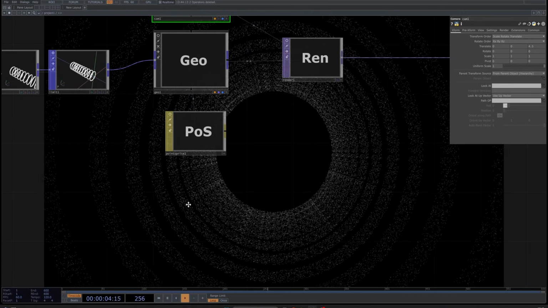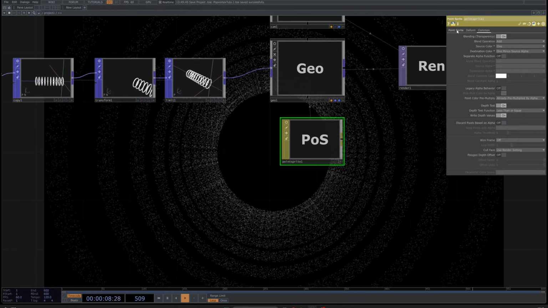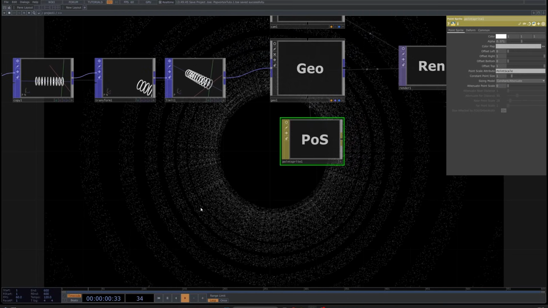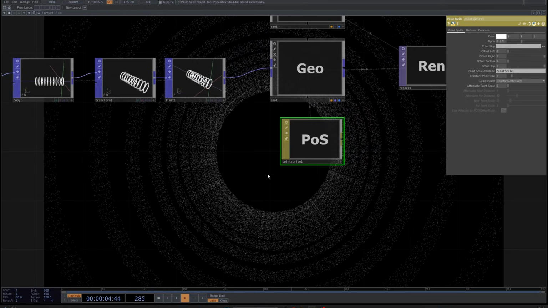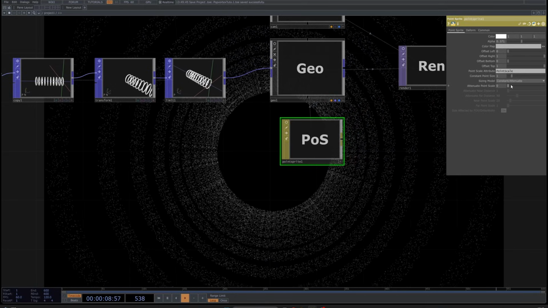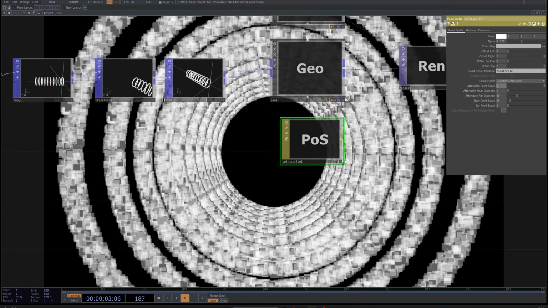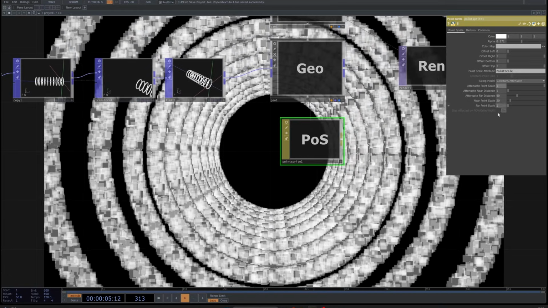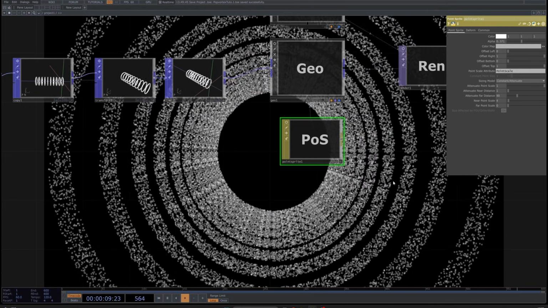And what I want to do now is to have a bit more depth effect. So I want the particles, when they are closer to the camera, to be a bit bigger, and when they are further away, to be smaller. So I'm going to use attenuate point scale parameters in the point sprite parameters to 1, and far point scale I'm going to say 0, and near point scale 4.